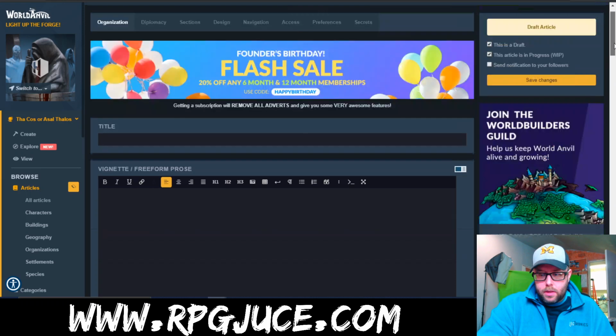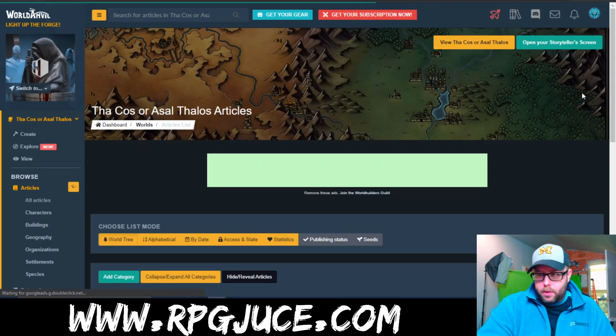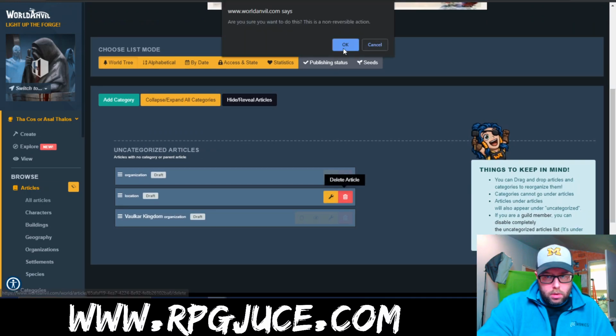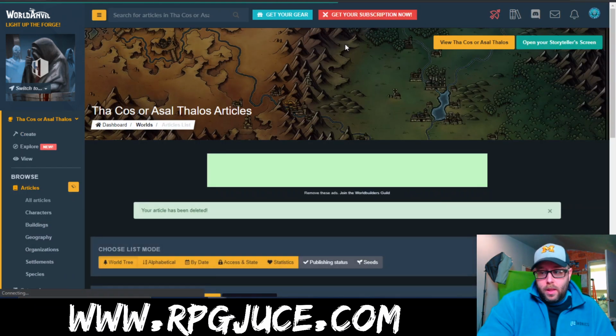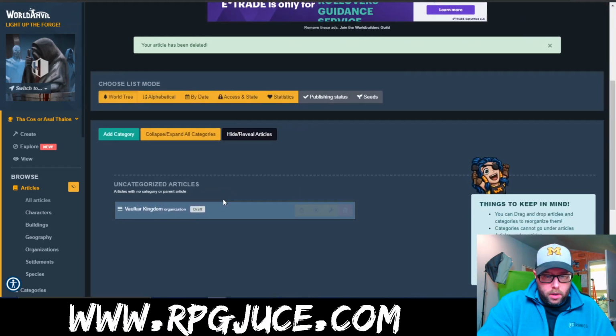I am not going to save this. Hopefully it doesn't do anything. Looks like you have 3 buttons in the bottom corner: mass image uploading, quick content creation, and quick links. Okay, so let's just go open all articles. So we're back here. I'm going to delete the location, the one I just accidentally started because I don't need that. Boom. Okay. And then I am going to play around a little more with the Valkar Kingdom.